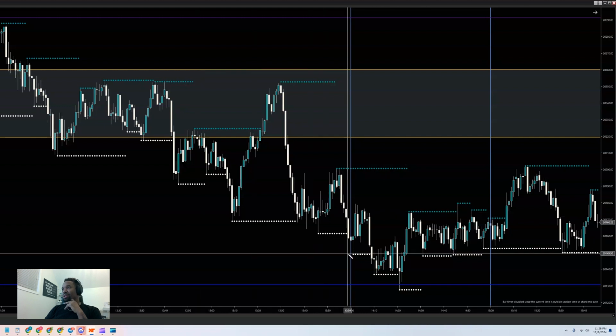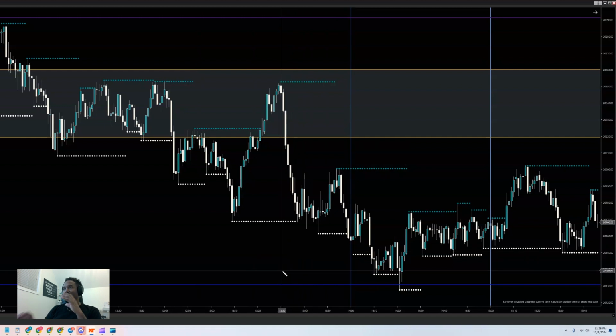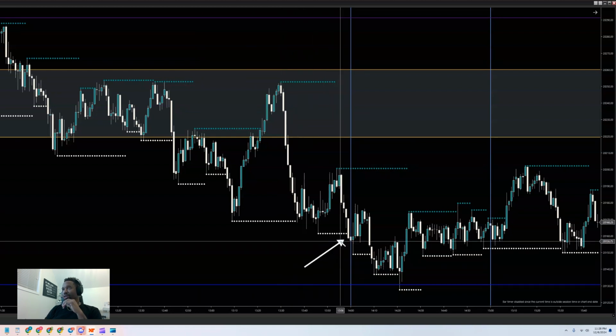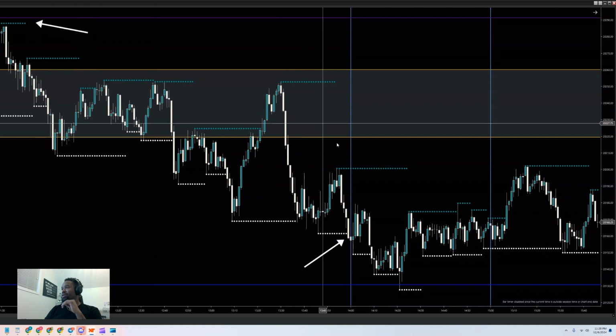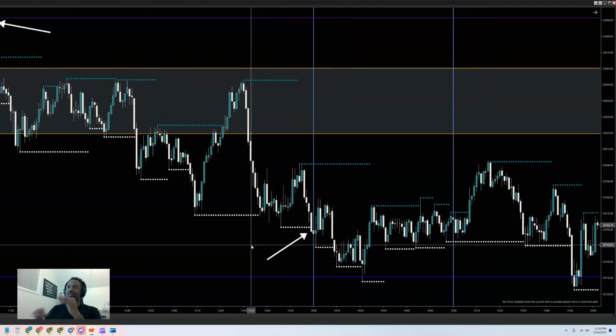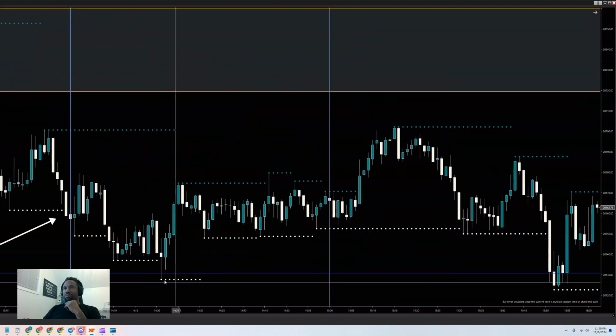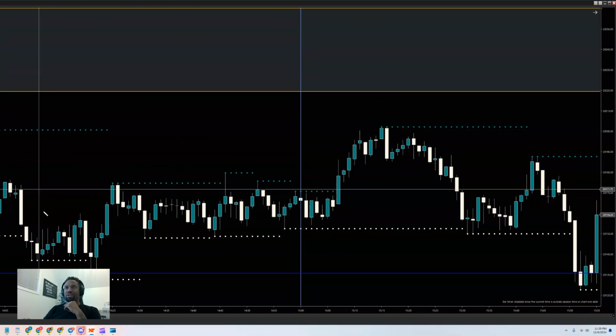Now we have 2 p.m. and we're just looking for the low and the high in between that window. So the low is right here and the high is right here. So now in between 2 p.m. and 3 p.m. Eastern, we're looking for price to take out either the low or the high and then reverse. So if we look, price actually did in fact take out the previous session's low, which is right here.